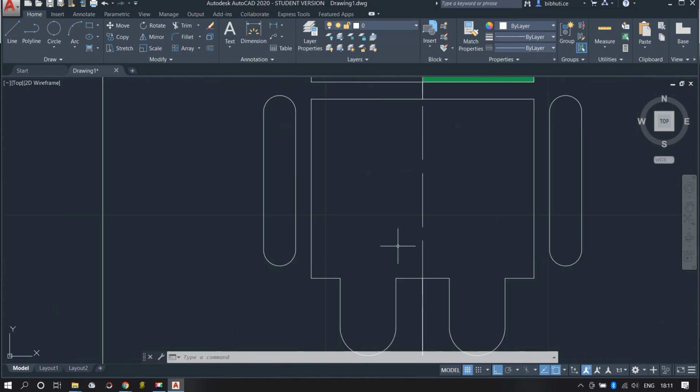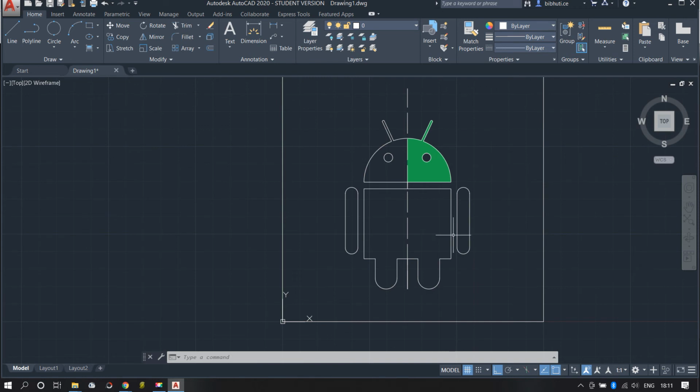Now if you want to print it with your name written on it, by the side of it, click here, then single line text. Then it is asking for the height. Say it will start from here, and let's say 10 is the height.